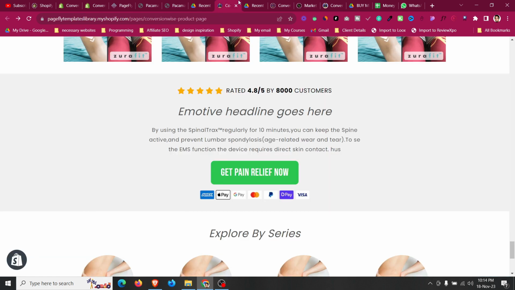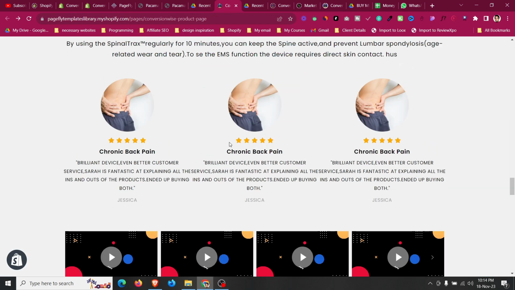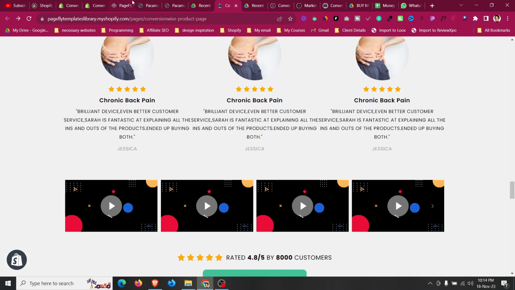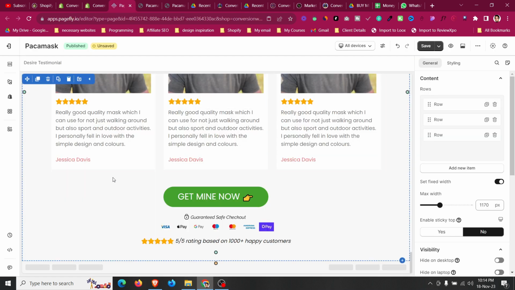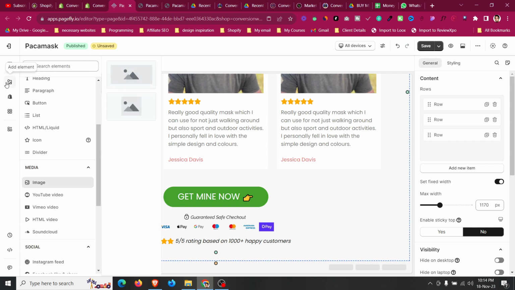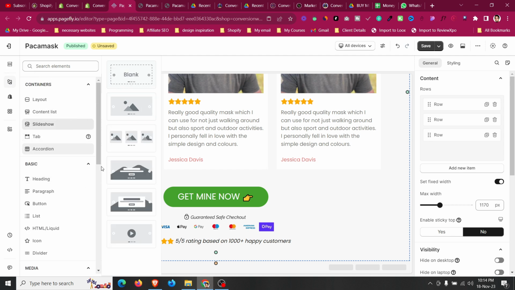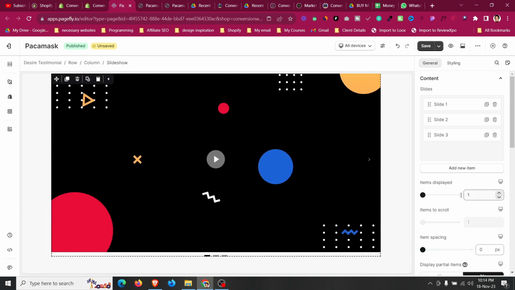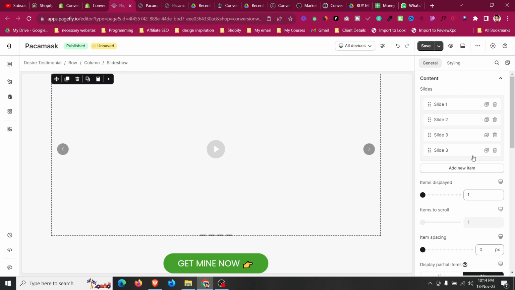And then for the design purpose, the add to cart button will be repeated again. And if you have some video testimonial, you can add that too with a slideshow. So adding the slideshow is also easier. What you need to do, you need to click on add element and then click on slideshow, and whatever you want to add, if it is an image or if it is only video, then drag this element into that.